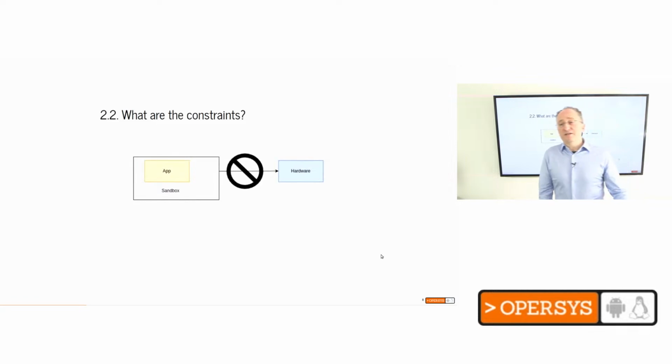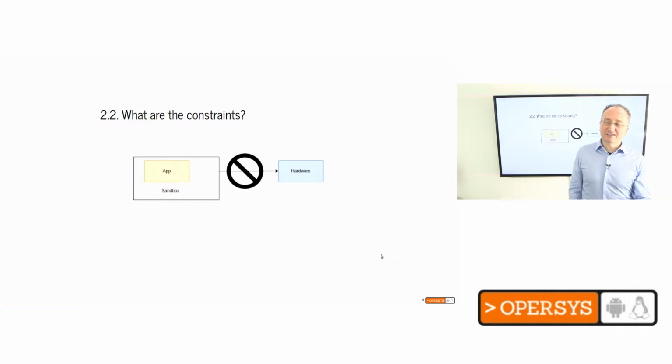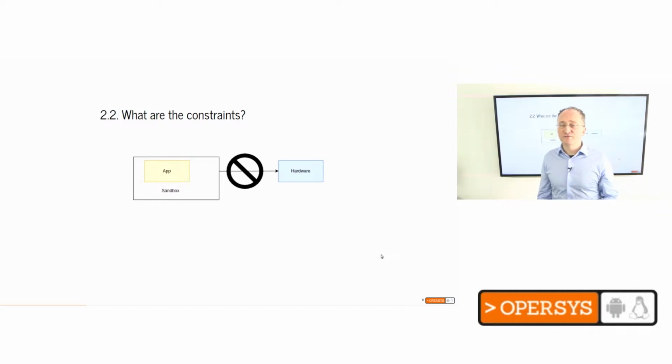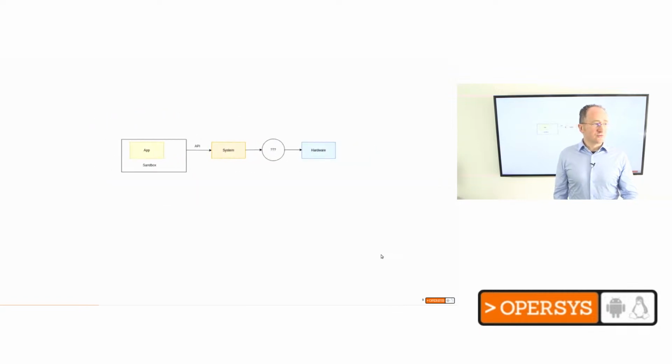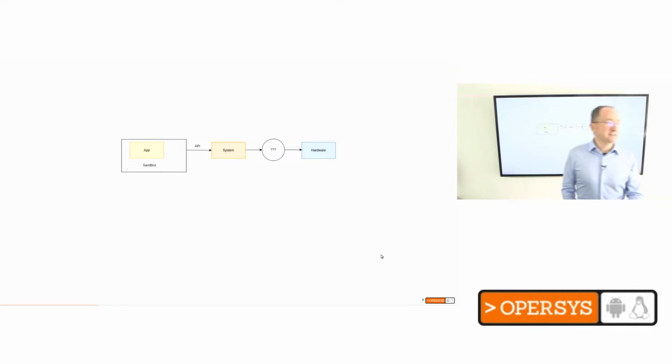The first thing we want is to make sure applications don't get access to hardware, at least not directly. So we sandbox the applications. That's something Android has been doing forever. Essentially, the applications cannot just open hardware and read and write to it. You can't open dev foobar and start making access to whatever that is. Not possible. So the simple solution: let's put some system in between and give it an API to applications. That solves that initial problem.